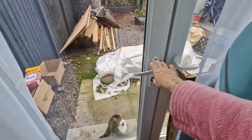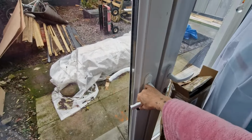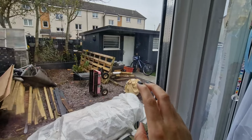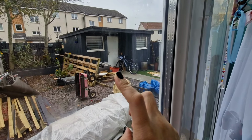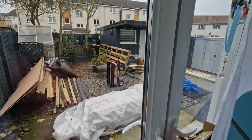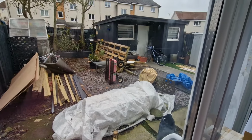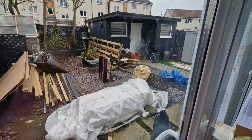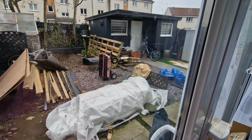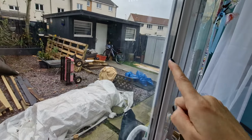This is the main walkway from my garden. So everybody walks through here if they want to go outside. And I also have a workshop out there. In that workshop is my wood workshop, so anything woodwork. I have a greenhouse. This is all in progress. This garden got started a couple of summers ago and is very slow in getting done. We did mostly that side during the summer.